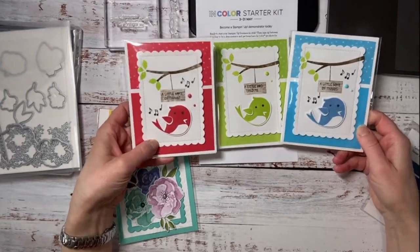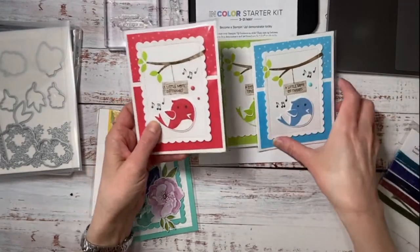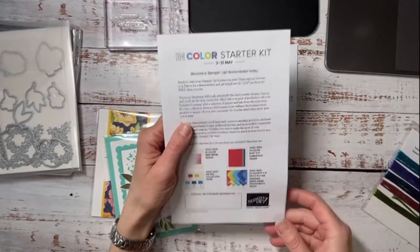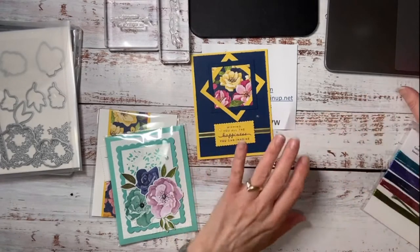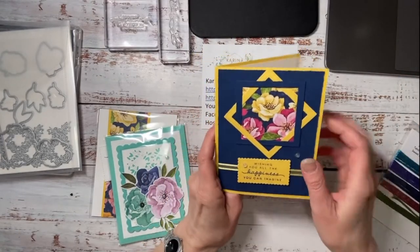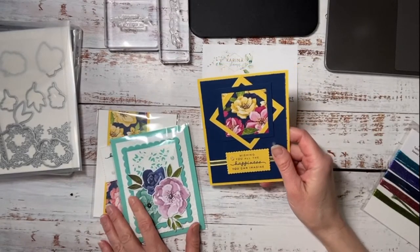This is what we made on Friday night — it uses a sweet songbird stamp set and punch. This is the Designer Series paper and cardstock you would get in your starter kit. After you get your starter kit, you save 20% off on all your orders and that's your only obligation. Celine made this beautiful card — I like how she interlocked the frames. The challenge was to use something new from the catalog this month.